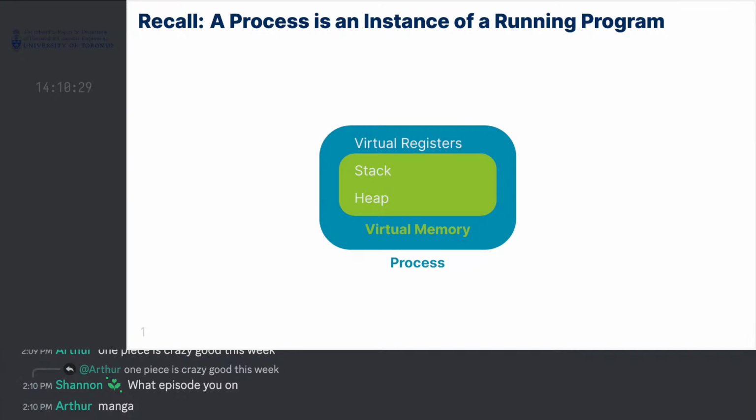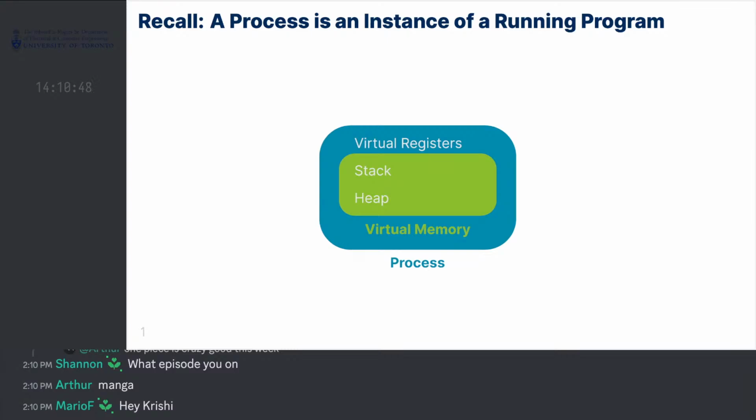So remember, when we were talking about processes, they were an instance of a running program. I could run the same program more than once, even at the same time. We know that within our process, we have virtual registers because every process thinks it has control over the CPU, so it has its own set of registers that don't conflict with any other process that's running. Right, we had that example where both processes were counting down, one was not affecting the other. Because of that, we also argued that they also have virtual memory. Each process thinks they have an independent view of memory, so their stack and their heap would also be in memory.